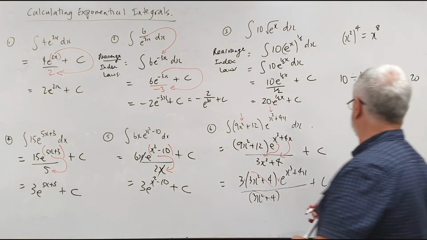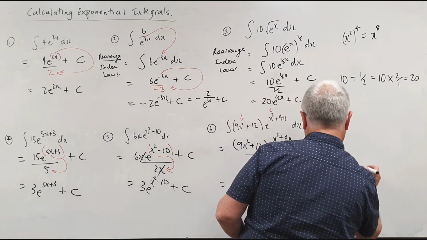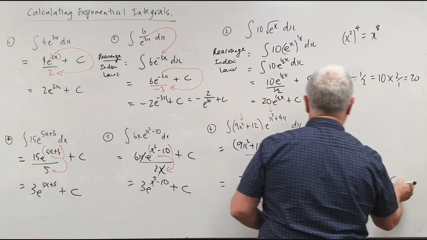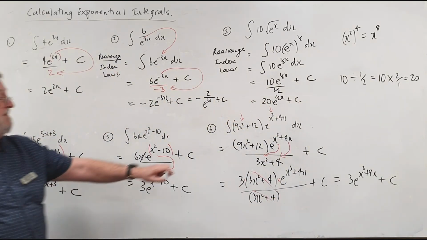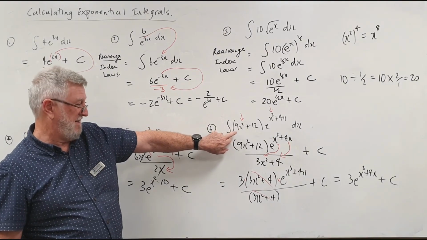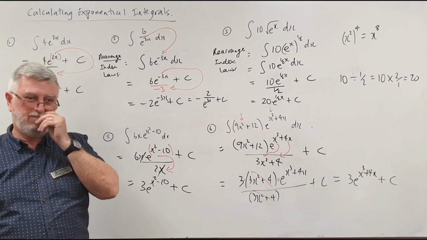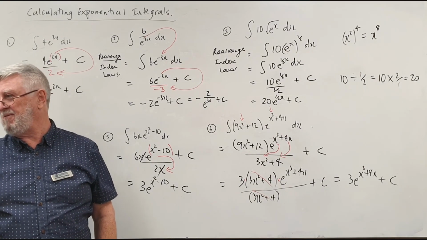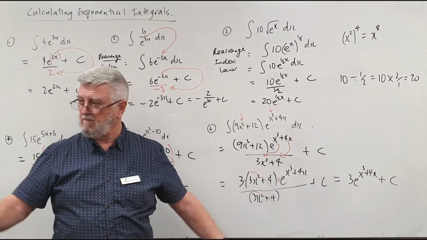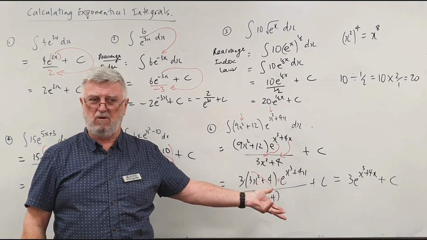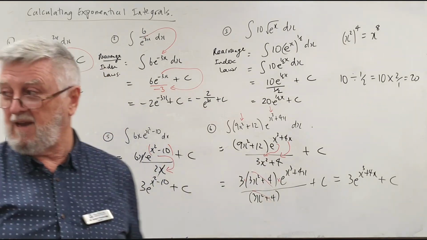We're done. I'll go over here. So we've got 3e to the x cubed plus 4x plus c. Question is, can any of you do that in your head? Whenever you notice now that this is 3 times bigger than the derivative of that, I don't know. Would I have done that when I was at school? If I did it often enough, I would. The trouble is you might not do one of these now for quite a while, other than today and a bit of revision. Done? You okay?